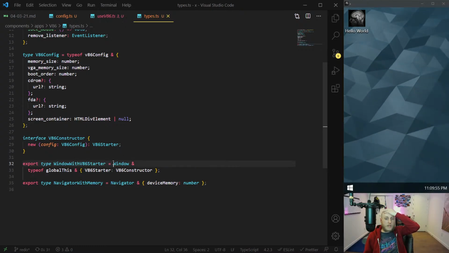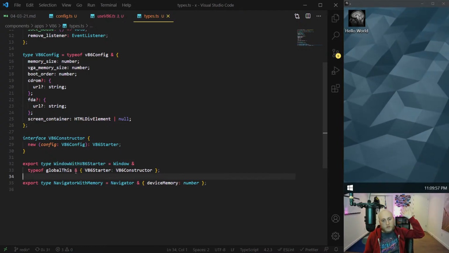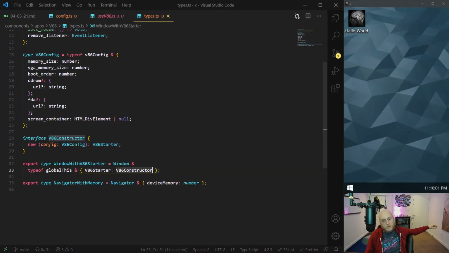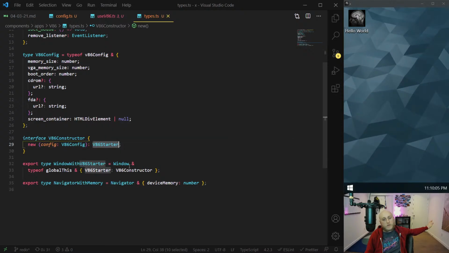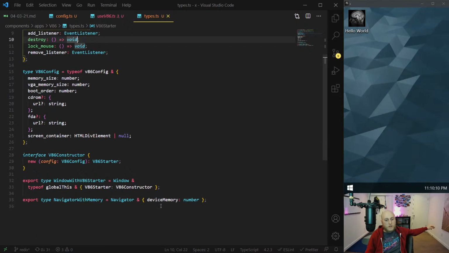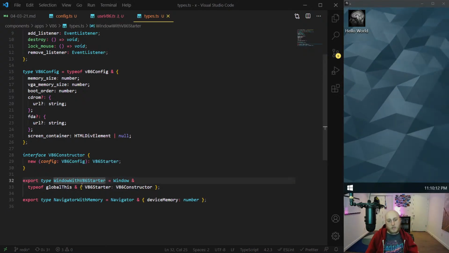So I say this plus this, with the normal window and this little piece that I've added, which is the v86 starter, which has that constructor that expects you to pass in the config, and it gives you out the v86 starter, which I only care about those functions for. So that's where I extended window.